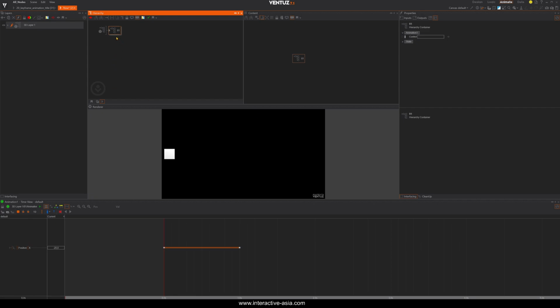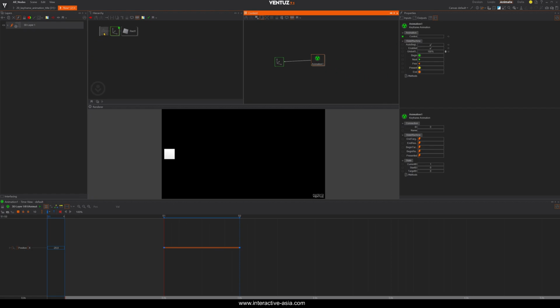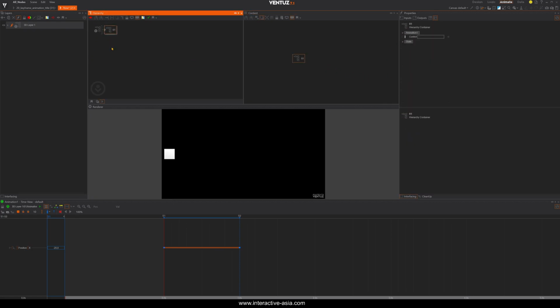Okay, so before I actually can bind another animation to this control, I need to have a little bit of logic in this animation. To get this logic I have to create a state, or actually two states. So I can simply create a state here, S1 and S2 here at the end, and that's basically it. And with this I'm now able to connect that control from my animation to another animation. Okay, so let's do that.